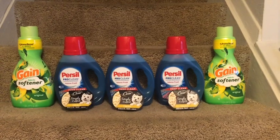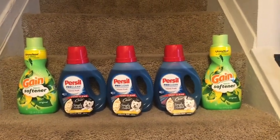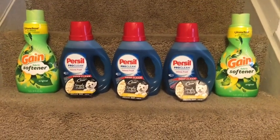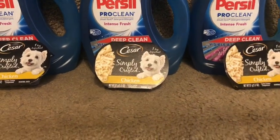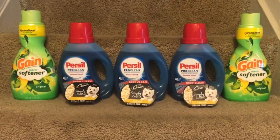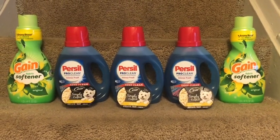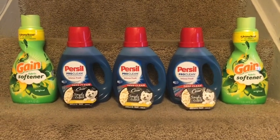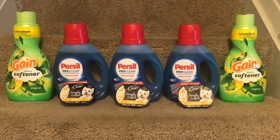Hey guys, I wanted to bring you a quick look at three transactions I did at Dollar General. We have a digital coupon — the five dollar Cesar digital coupon — that's attaching to these smaller packs of dog food. At my store they're two dollars, so that five dollar digital gives three dollars in overage. Even after I posted my any-day deals yesterday, I discovered this digital was working and started seeing it all over social media.